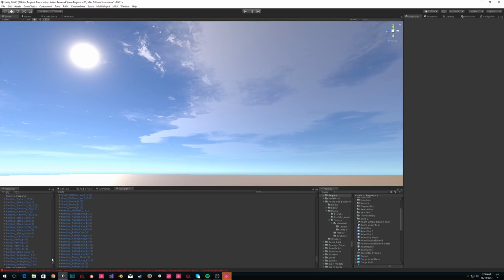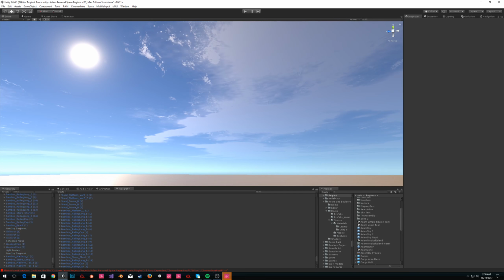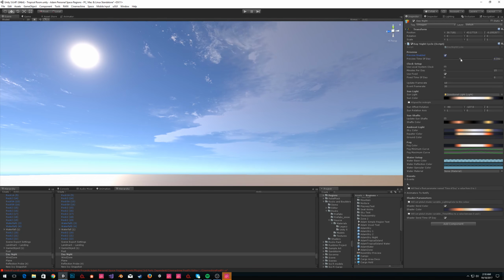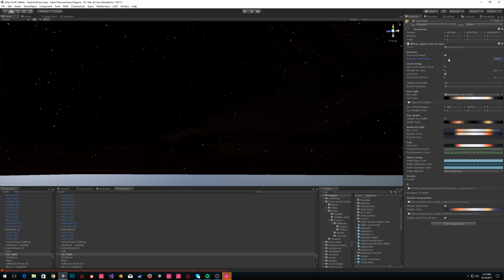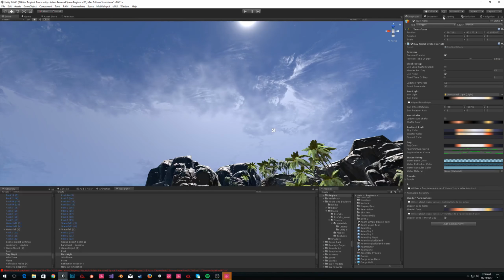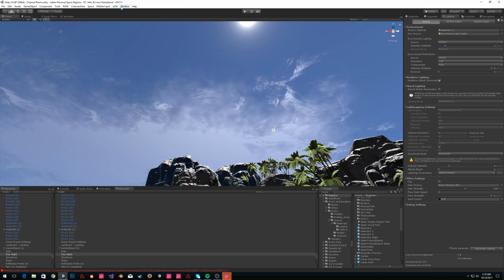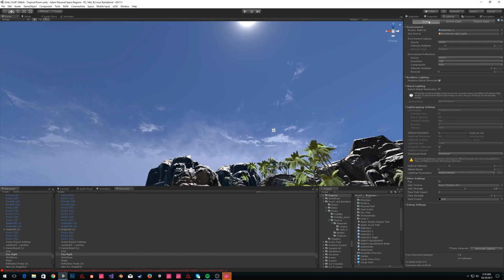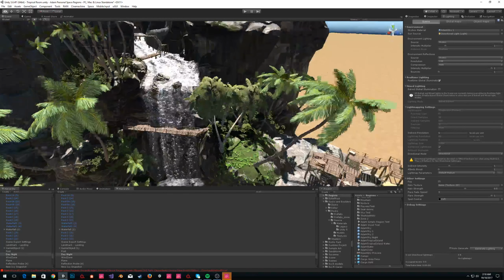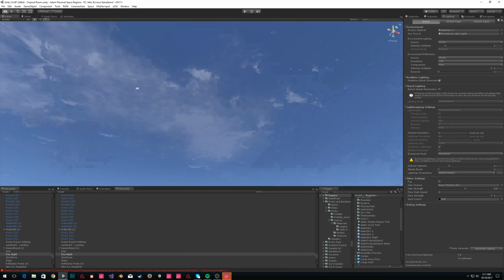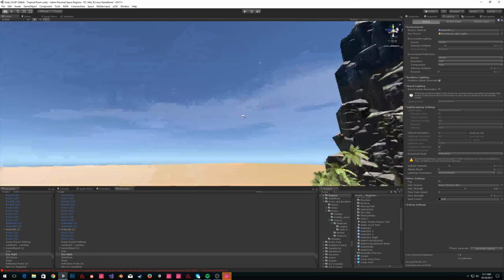So if we work with the day-night cycle again, go to find my day-night object. If we scrub through the timeline here, you'll see that the clouds will actually respond appropriately with the lighting in the scene, which is just a nice little perk. Incidentally, to get that to behave, you do need to go to the window, go to lighting, which is down here at the bottom, go to lighting settings, and click on the scene. You'll see there's a tab for the sun source. You just drag your directional light in there, and that will be updated onto the material that we're using, so it'll always be the first light in the scene that the Cloudbox shader uses.